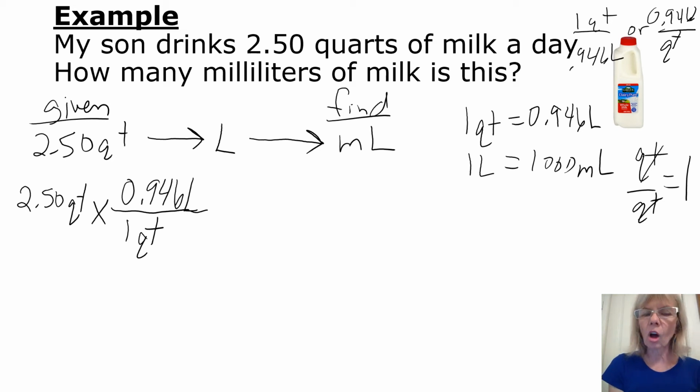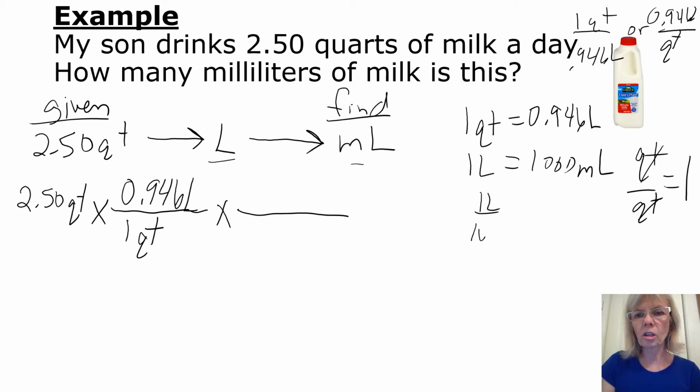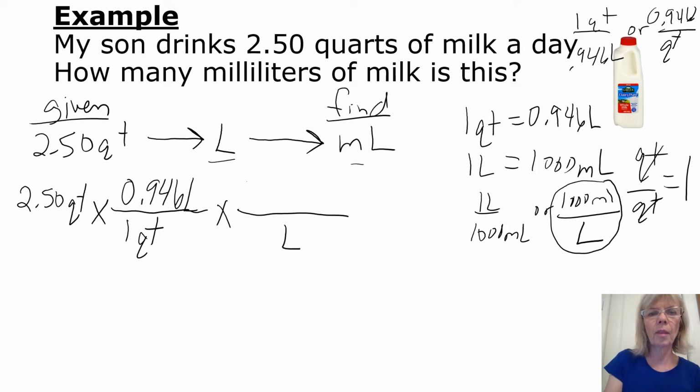Now we could go ahead and solve for the answer here and get our liters and then convert to milliliters. I'm going to go ahead and set it up in one flow, let's say. So I'm at liters. I want to convert liters to milliliters. So same thing, I'm going to set up some conversion factors here. So a liter over 1,000 milliliters, or 1,000 milliliters over a liter. I want to pick the one that's going to cancel my units. So that's a liter at the bottom, 1,000 milliliters at the top. So now I set up my problem. It's a two-step problem, but I set it up all in one kind of flow here.